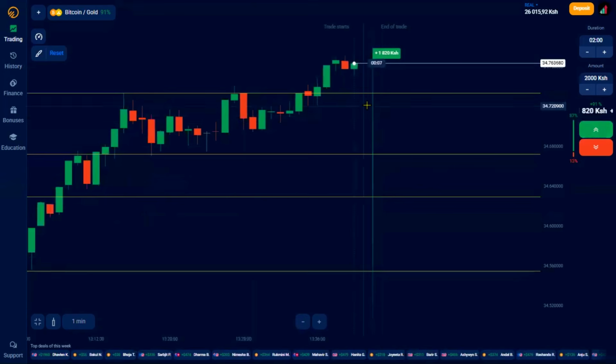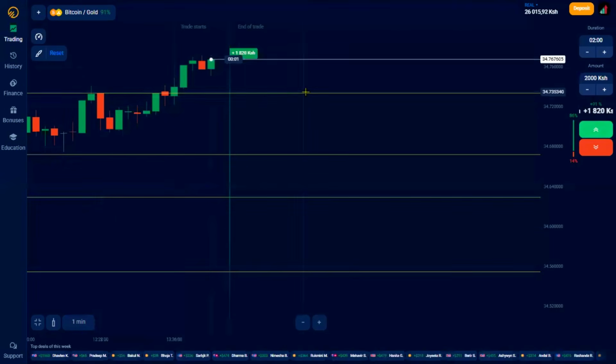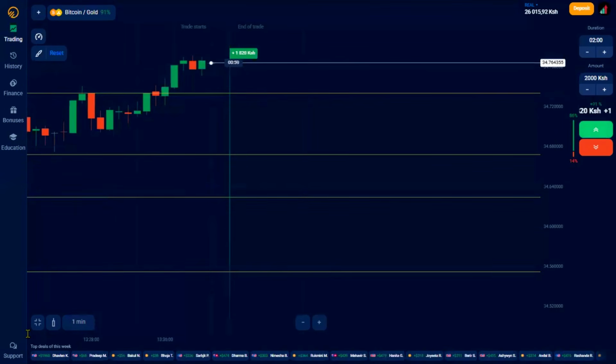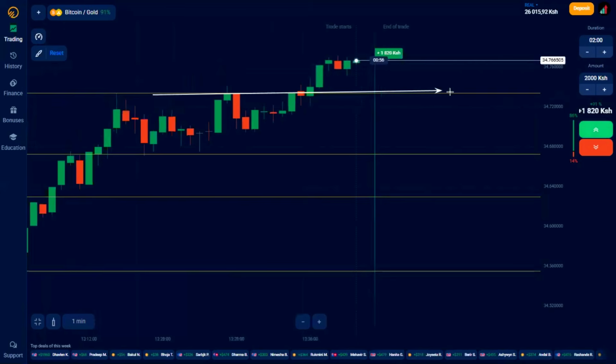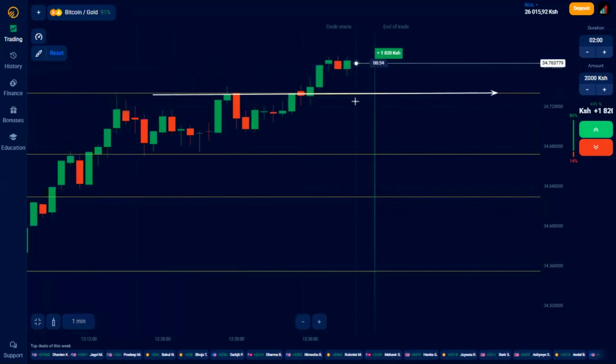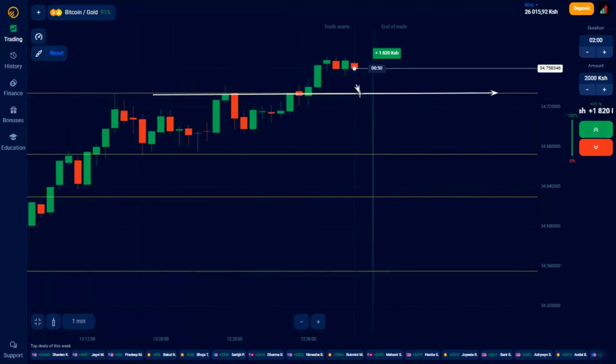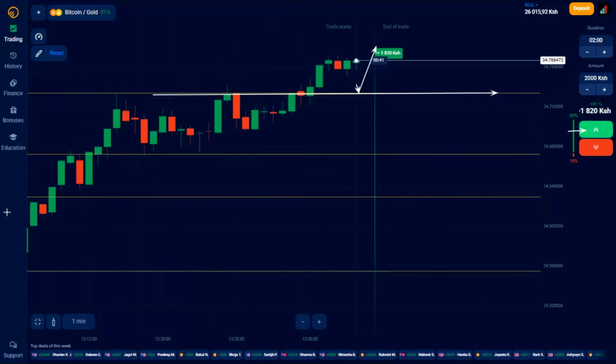So right now, this should be your entry. This one should be your entry, at this zone. This zone is your entry level. Anytime the market comes back to retest, we will place an up trade for 2 or 1 minute, but I prefer 2 minutes.